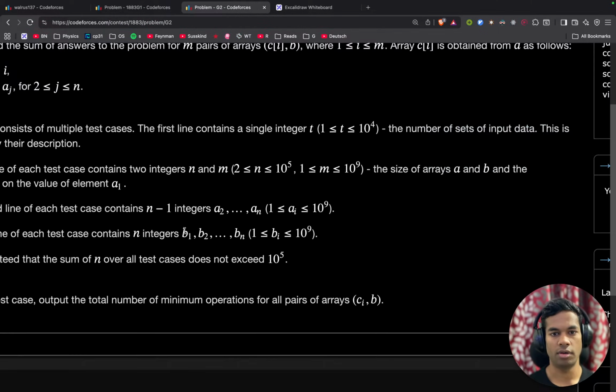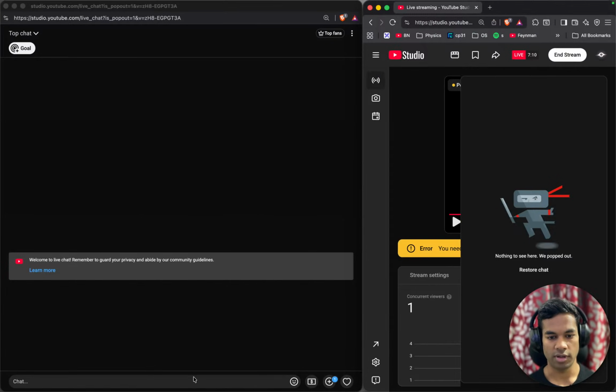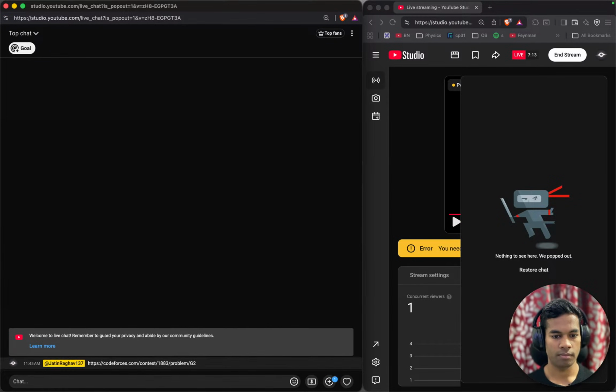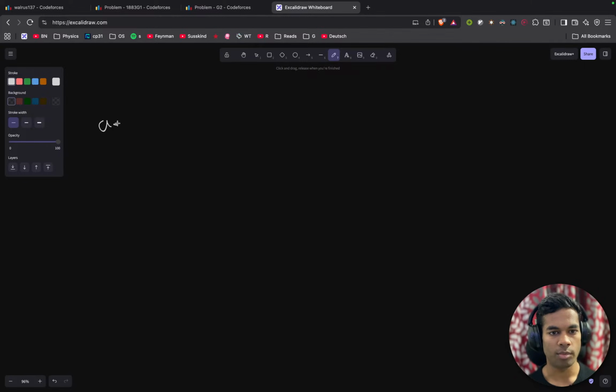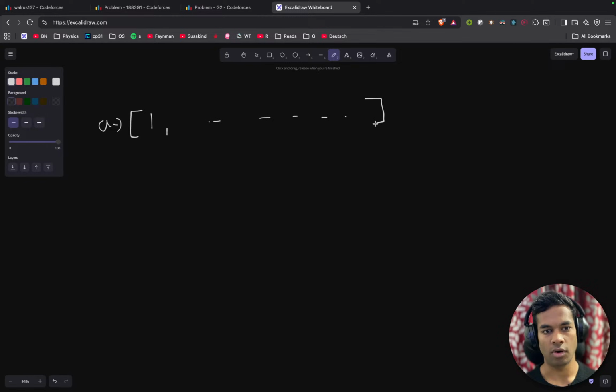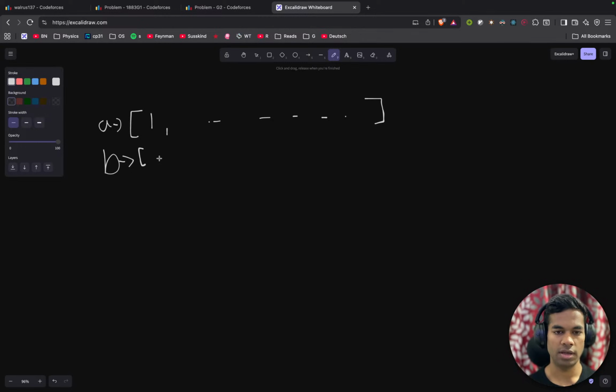For anyone watching, this is the problem. In the easy version, A always has 1 as one of the elements, and then all the rest of the elements, and B has all the elements that it has.